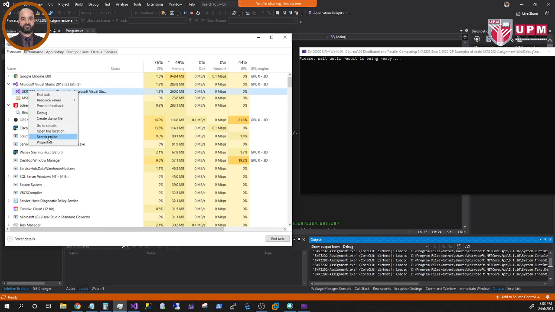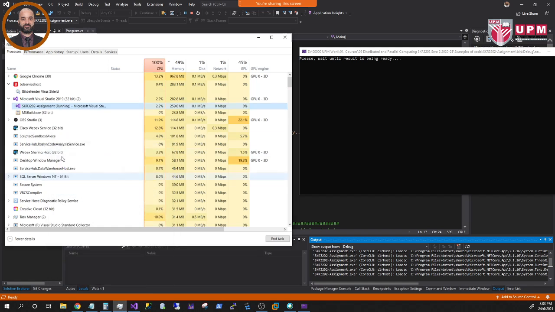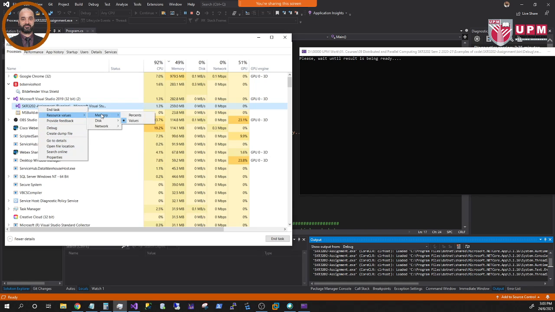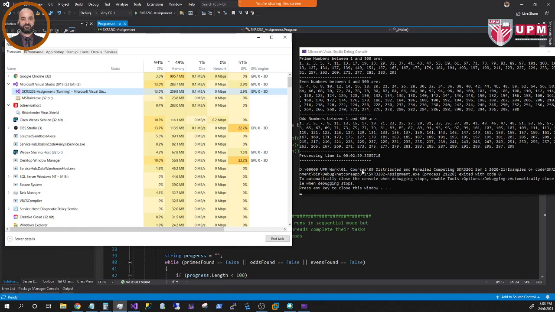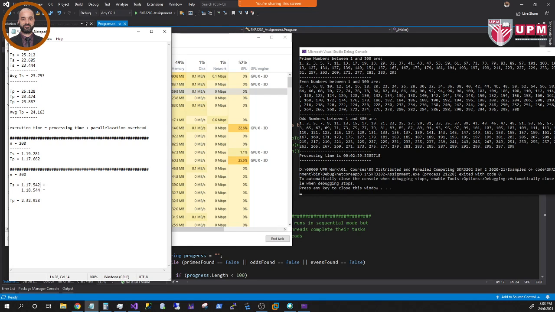If you show properties, no, not properties, go to Details, Resource. Okay, now the time is 2:39. You see, guys, we made a mistake last time.